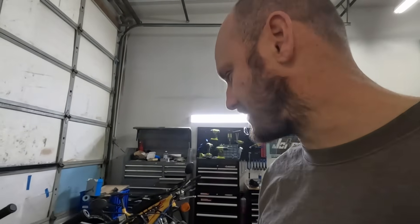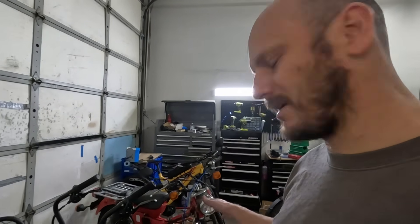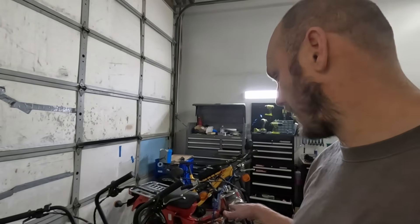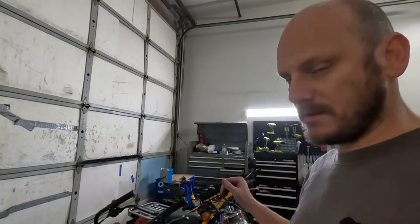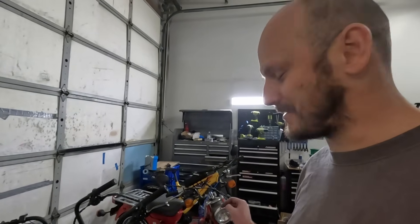When I was accelerating in first gear, it reminded me of my KLR650 — that power on tap feeling. Granted, this is probably a third of the weight. The KLR650 was about 450 pounds; this is probably closer to maybe just under 200 pounds, so maybe about half the weight. But the acceleration — for this little tiny thing, you just don't expect it. It was so much fun.